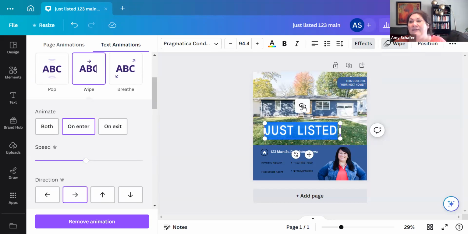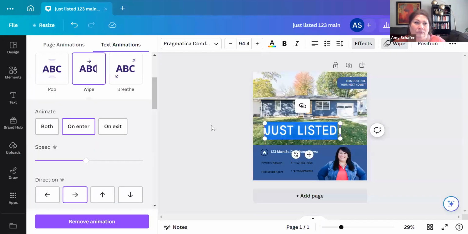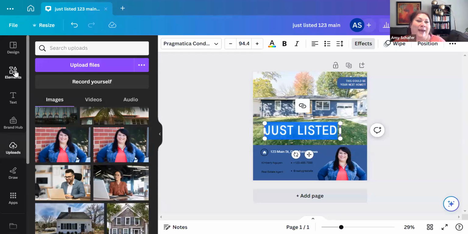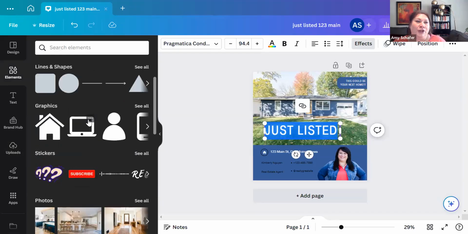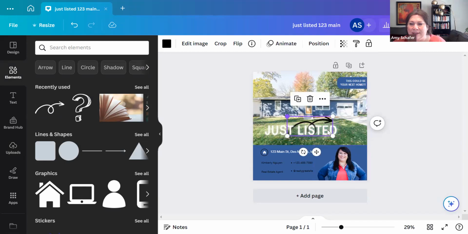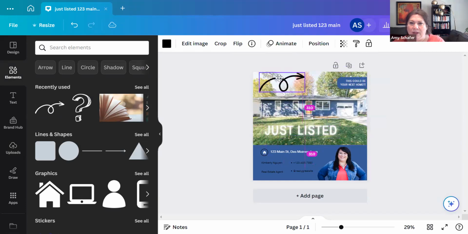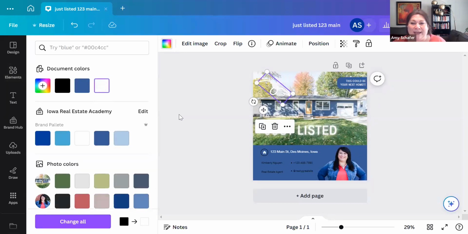A 5-second video, which means if you wanted to, you could go and add some elements. You could add maybe an arrow that points to the house. I like this arrow a lot. I'm going to move this up here. This circle with 2 arrows lets you rotate it. I'm going to make this a little bit smaller. I'm going to make this white. I love dropout white. That's my thing.